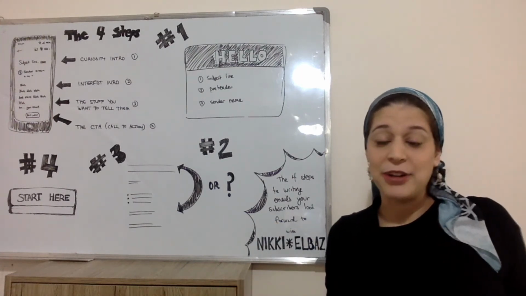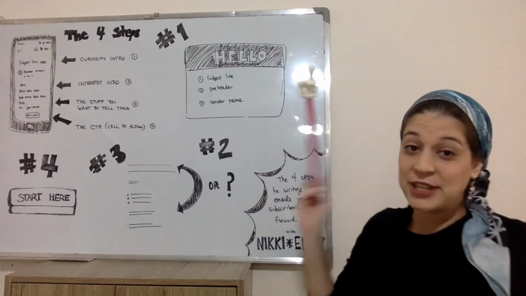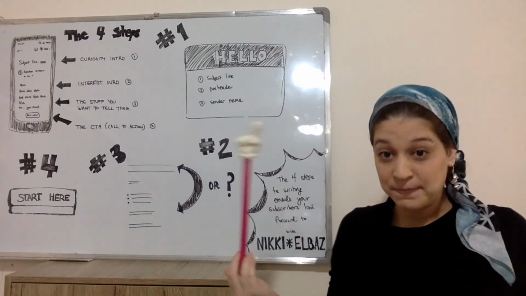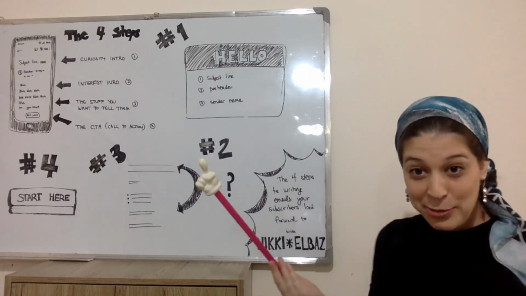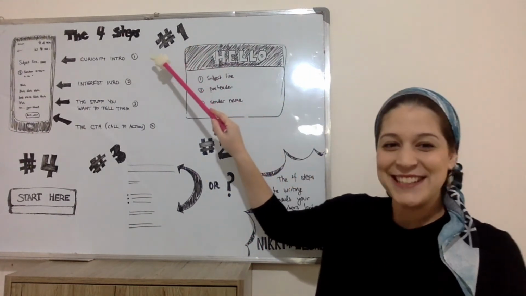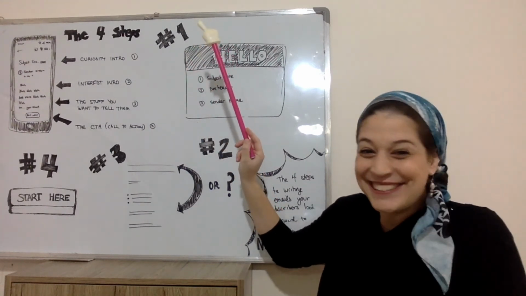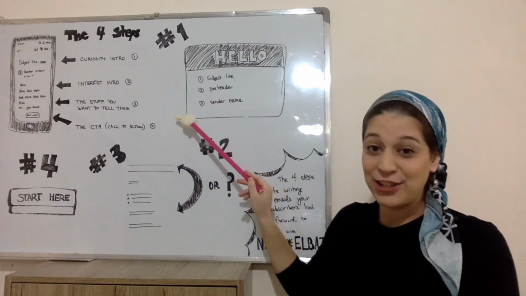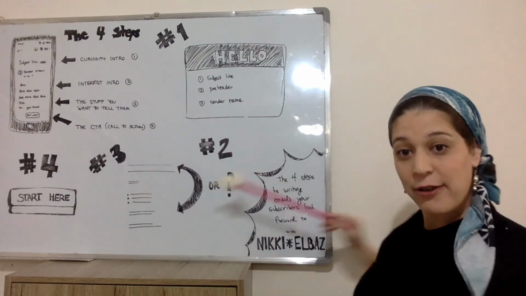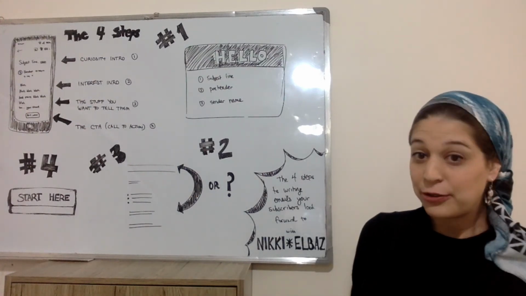You don't want to forget your preheaders, and you also should not forget your sender name, because that's another impression from the inbox. Okay, so 4 parts. What are the 4 parts? Do you remember the 4 parts? You have your curiosity intro, you have your interest intro, I'm missing a T. You have the body, the stuff you want to tell them, and you have the call to action. So follow those 4 steps and you're on your way to emails that your subscribers look forward to.